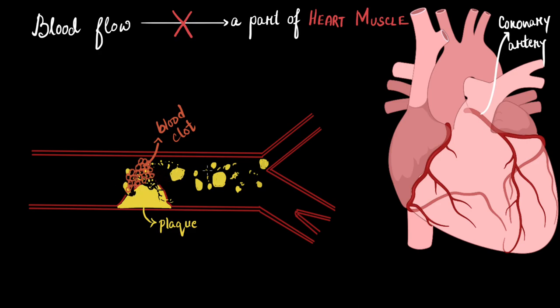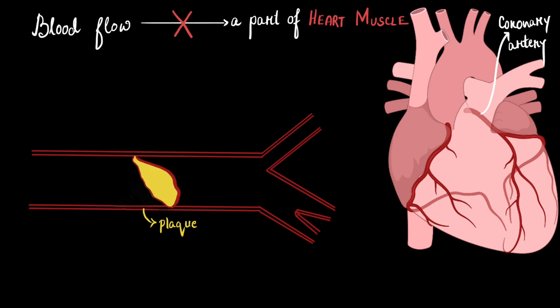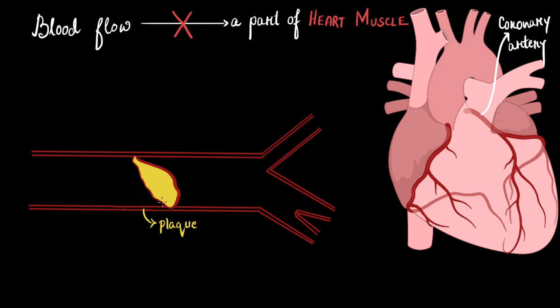And apart from that this plaque can create disaster in another way. It can partially detach itself from the arterial wall while parts of it still attach to the artery as you can see. And it can flip back and forth in the artery like a leaf of a plant and it can block the artery for long enough time to cause a heart attack. How notorious are these plaques you see?